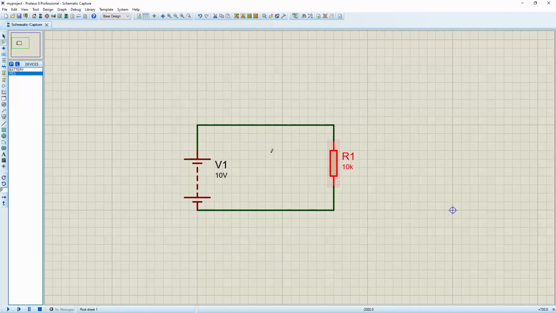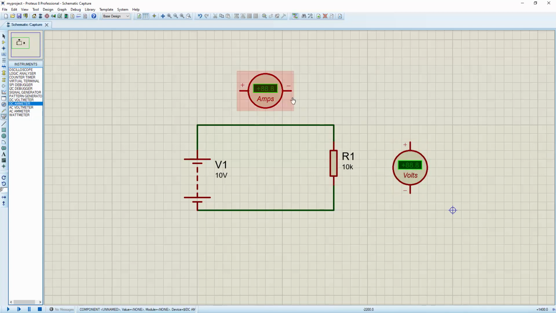For this, first I move a voltmeter and ammeter into my workspace. From here, DC voltmeter, DC ammeter. DC voltmeter I chose, and DC ammeter here.